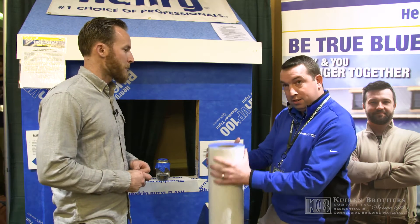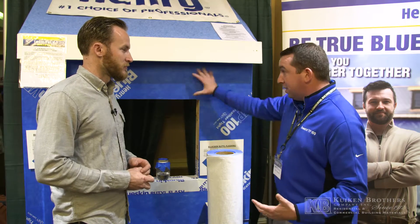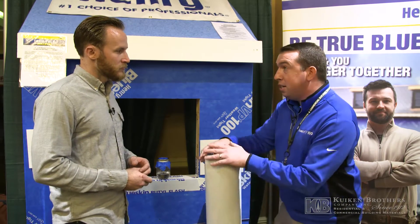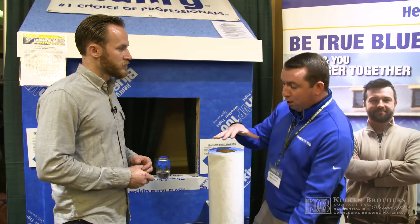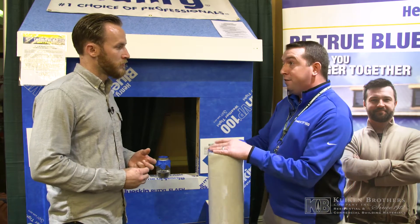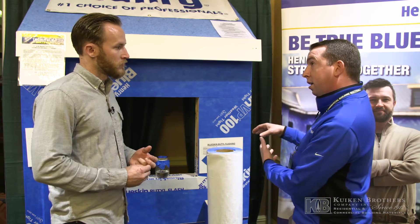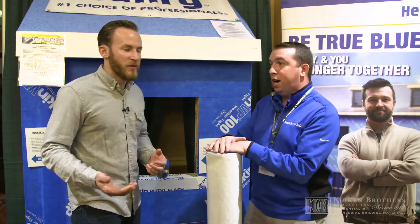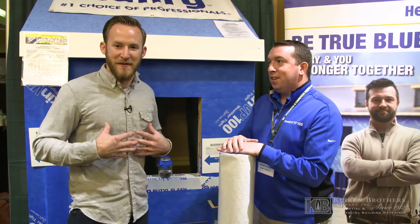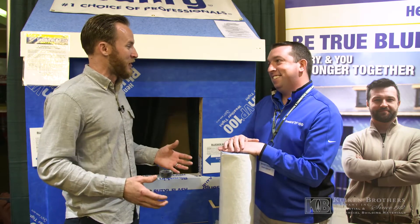What's really cool about this — here it is, you buy the roll — this is all you're really going to need to install the sidewall of the home. It's a split-release film and you don't need any tapes or staples, so you're not working with four feet of stickiness at a time. You have the ability to apply it horizontally or vertically, and it's going to perform the same way. Vertically is by far my favorite — it works easier, especially when you're not fighting gravity.